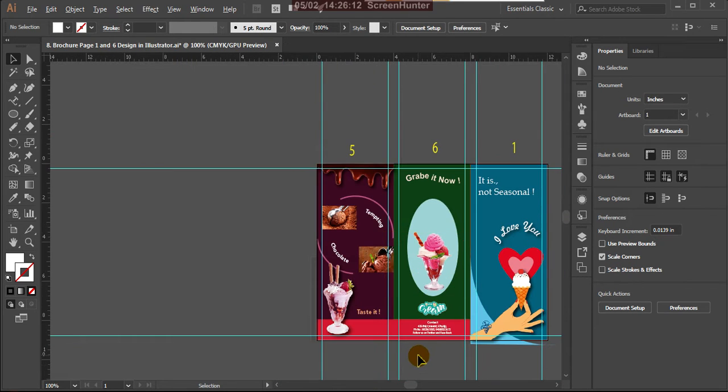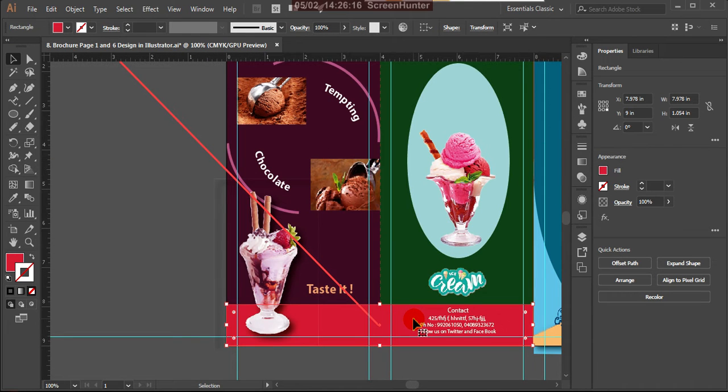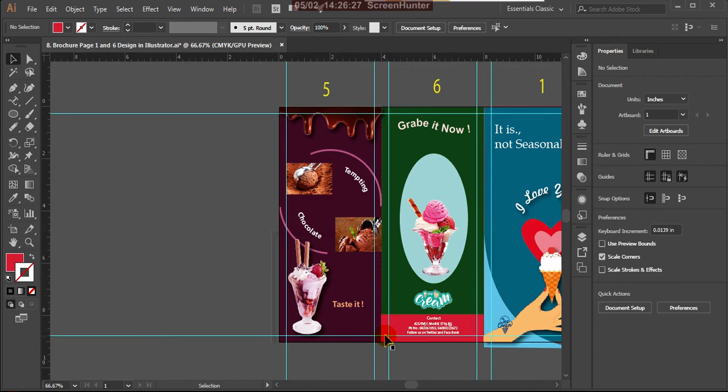This color, the 6th page color, I selected this. Before, it was there only up to here. So what I did, I extended it up to this page also.